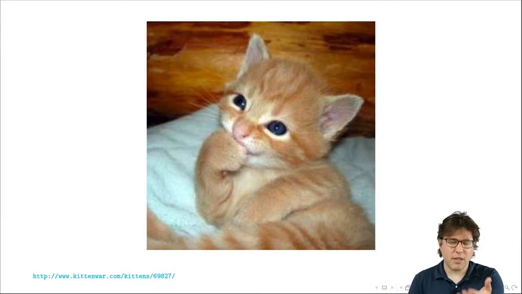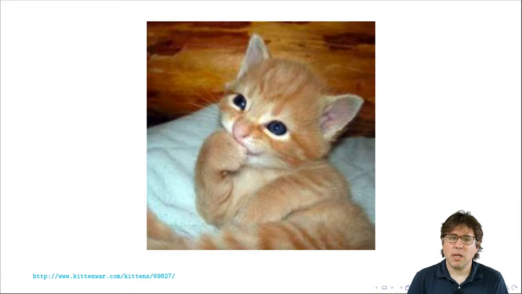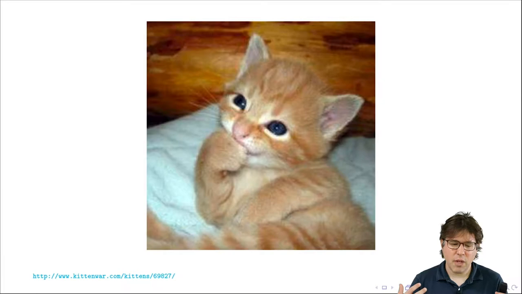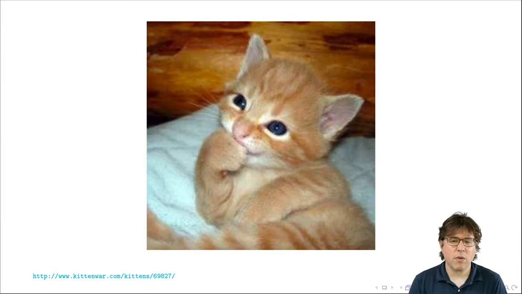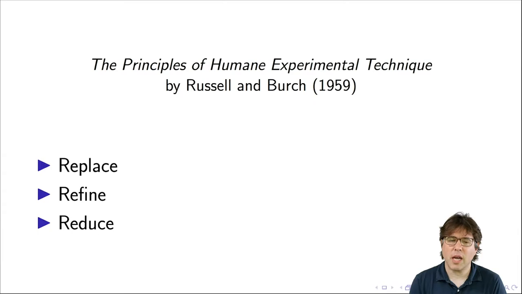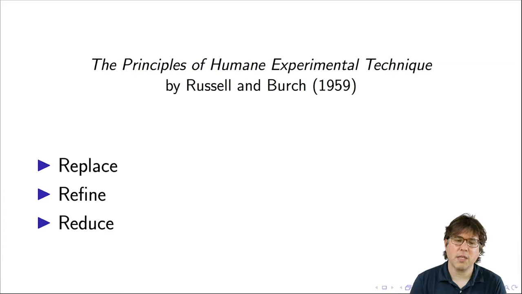Here's a picture of a kitten. I think many of us would say there are some experiments that could be done with kittens that would be completely ethically inappropriate, and many of us could also imagine experiments involving kittens that would be ethically permissible. Maybe we can think about when experiments are more or less appropriate rather than trying to come up with strong always-or-never rules. One way to do that is through ideas developed in animal research ethics — a landmark book, The Principles of Humane Experimental Technique by Russell and Birch from 1959 — which covers the three R's: replace, refine, and reduce. We can use those three R's to help think about digital experiments.